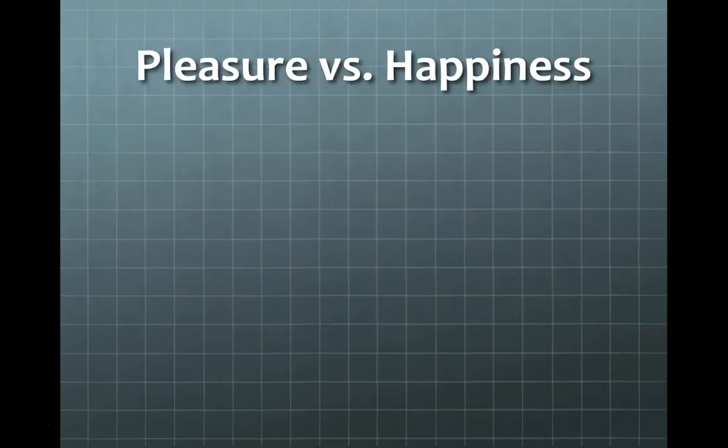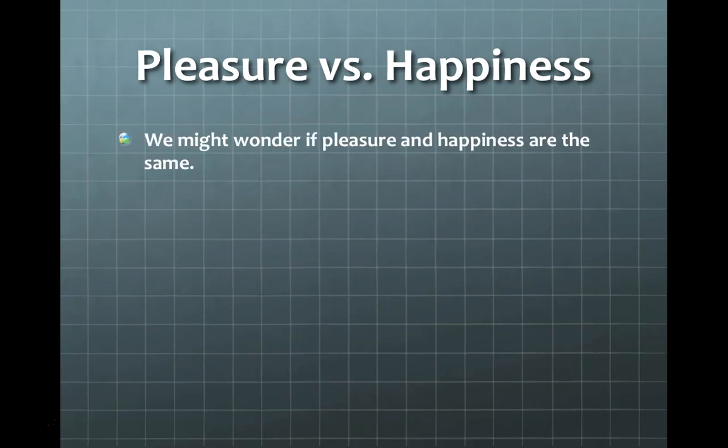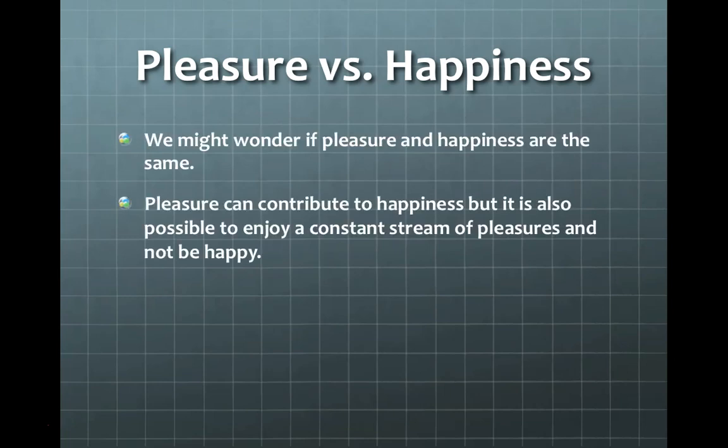and decide if it's an act that we should have taken. Now, you may have noticed that I've been talking about pleasure and happiness seemingly interchangeably. We might wonder if pleasure and happiness are the same. Pleasure can contribute to happiness, but it's also possible to enjoy a constant stream of pleasures and not be very happy. So, for example, in my taco example, it seems like eating the first plate of tacos can contribute to my happiness, but a constant stream of pleasures, in this case, a constant stream of tacos, may not make me very happy.